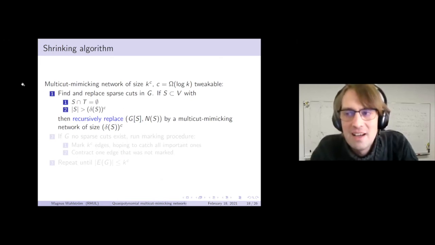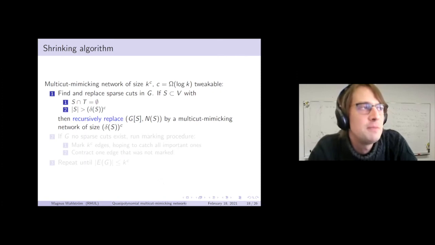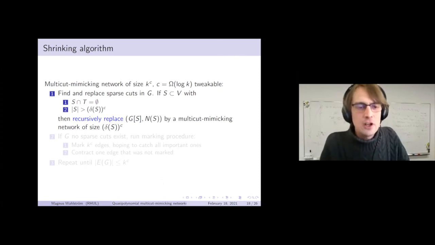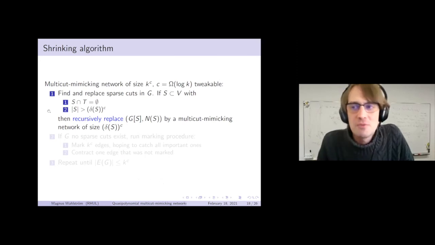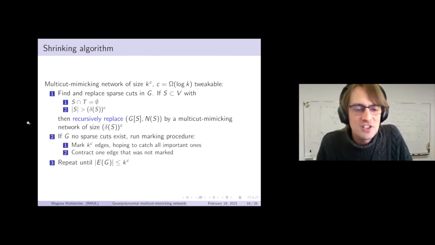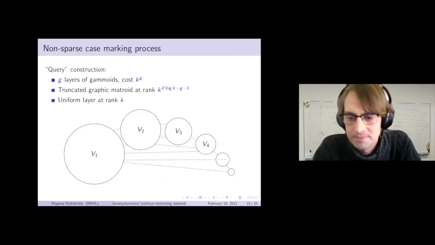Because perfectly finding a sparse cut in the graph, you might be able to do it in FPT time, but it's definitely not polynomial time. So we want to say if you only have approximately the ability to find a sparse cut in step 1, you need to tweak the constants in the scheme such that the marking procedure still works up to this approximate density guarantee.